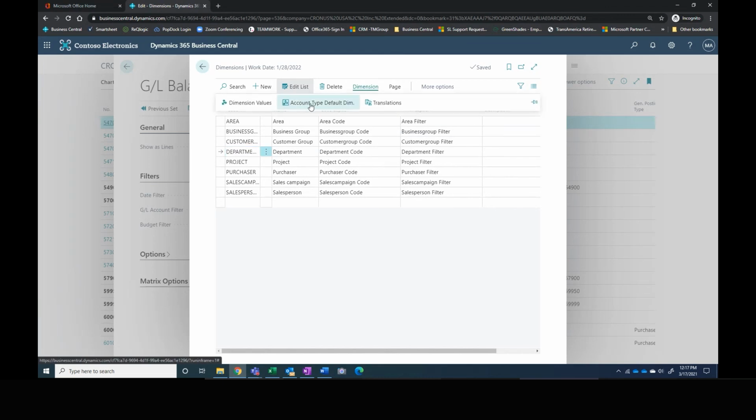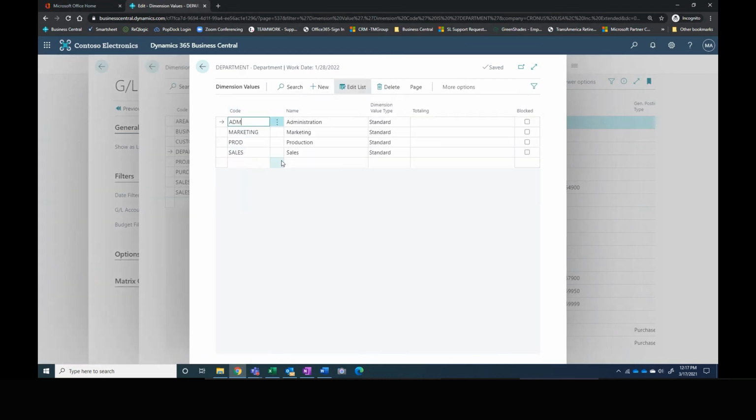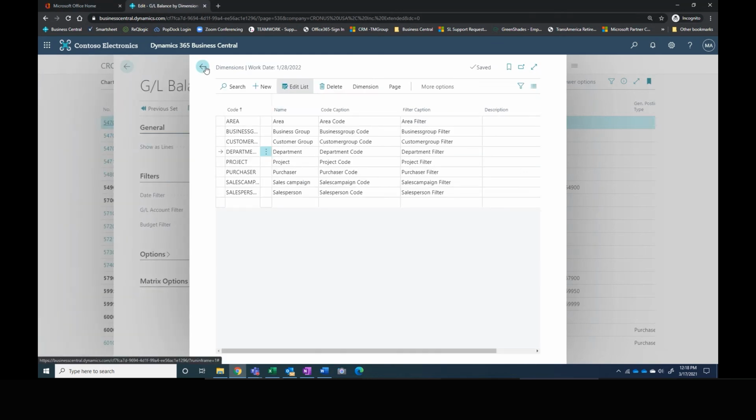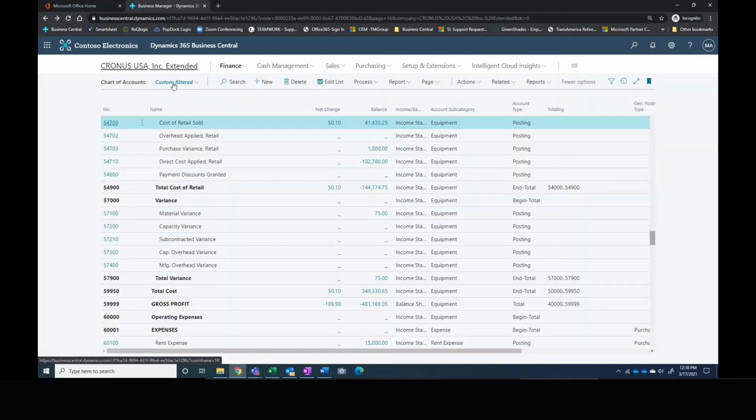Well, here, all we have to do is go into dimension values, and maybe we added a new department. So now we've got an engineering department, and I can immediately start transacting. That's all I needed. I added engineering in there, and now I can start putting transactions in and tagging that department with anything. So it's immediate, I've got that available to us, and we can start reporting on it with those transactions. Scalability wise, that is super easy to maintain and makes the business very agile.